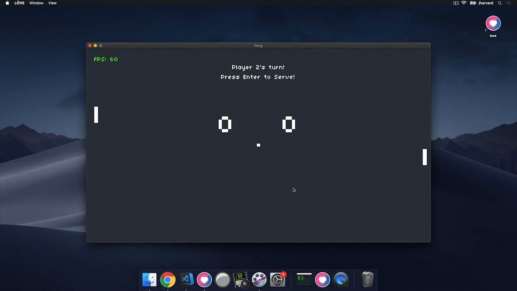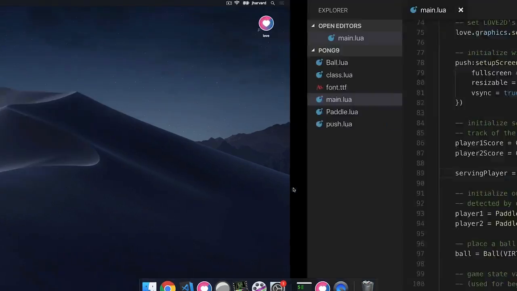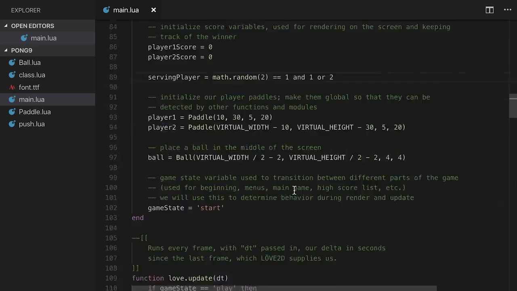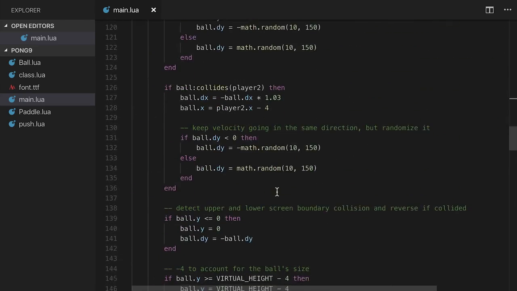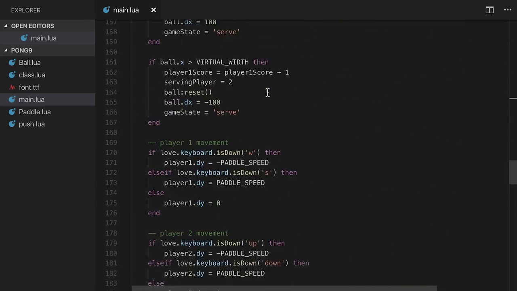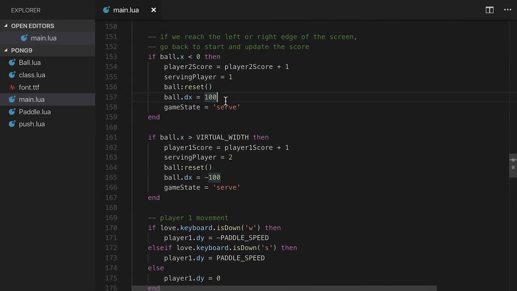So player 2's turn. If I press enter, the ball should go to the left, and it went to the right. Okay, that's interesting. Let's go back over here and make sure that that is working accordingly. So ball dx should be set to the right one. Let's go to ball dx is equal to, okay, so if the serving player is equal to 1, we're going to reset the ball and set the dx to 100.